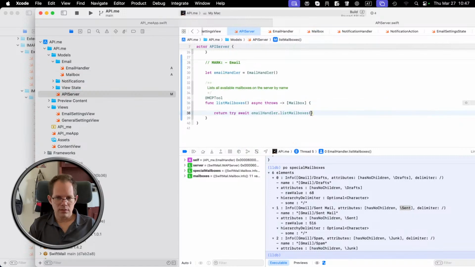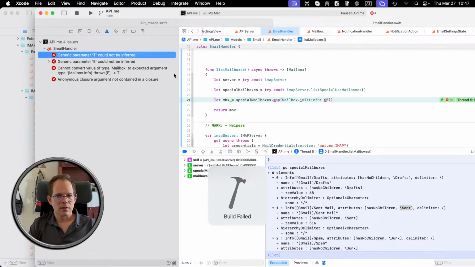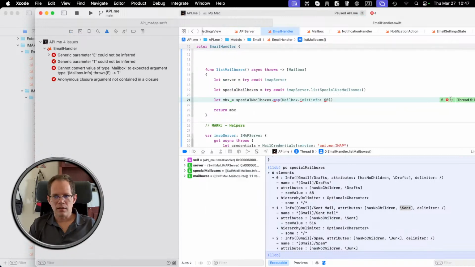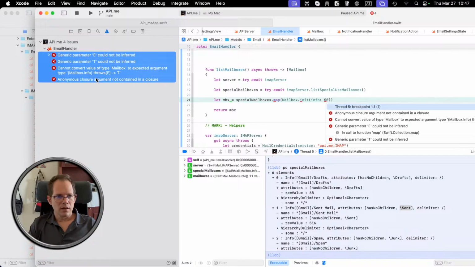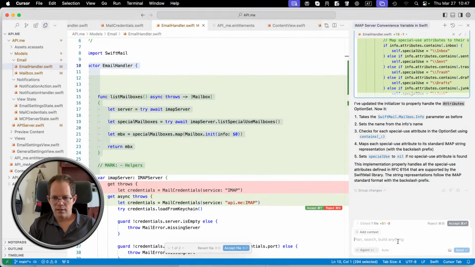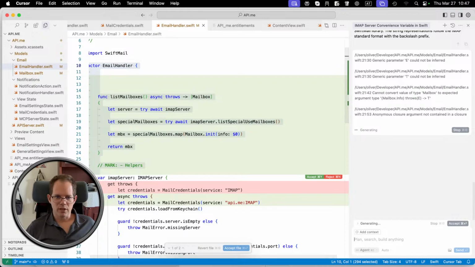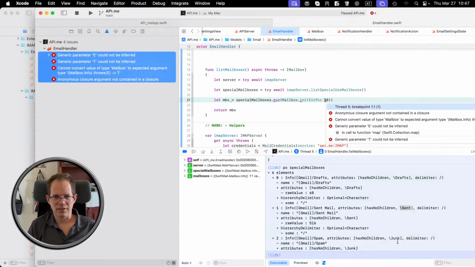All right. Oh, Cursor, fix my errors. Why is that? Ah, yeah, the map needs a curly bracket.